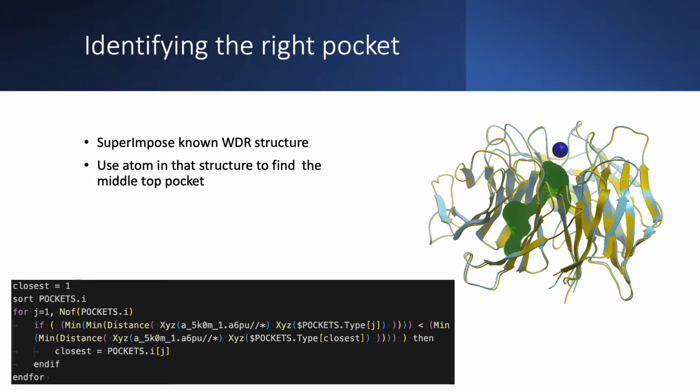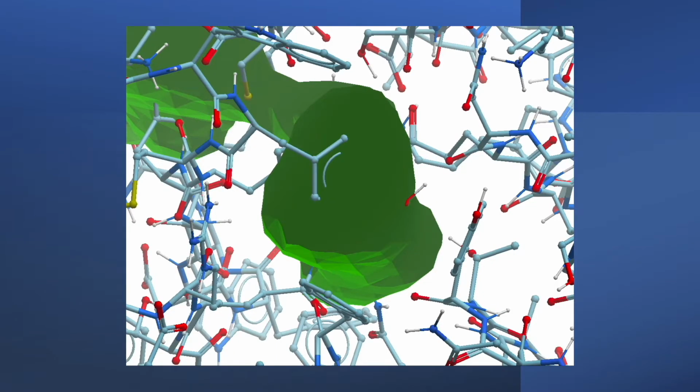However, when running the same script on the EED structure calculated by AlphaFold, it only finds a pocket when the tolerance is set to 4.6. So, when running through the AlphaFold database, I decided to follow that tolerance. Now that the right pocket was identified, the obstructing side chains, as well as the side chains around it, were isolated.